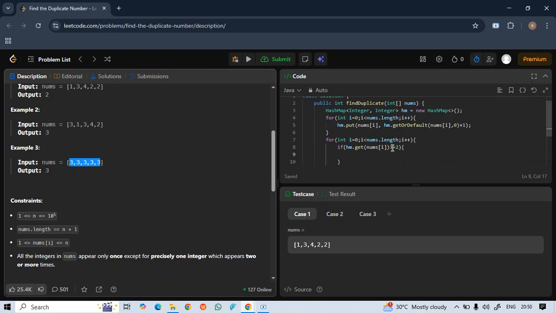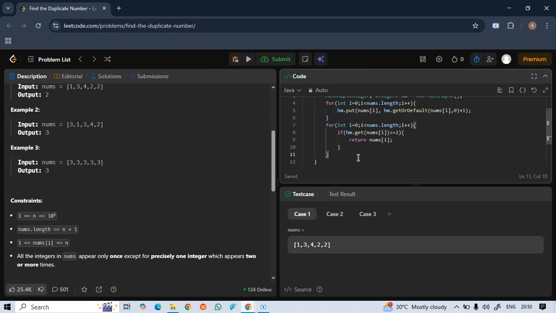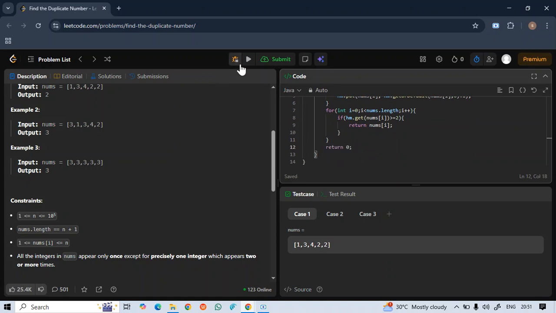That's why I am giving greater than or equal to 2. If so, just return that element. If not, you can return 0.